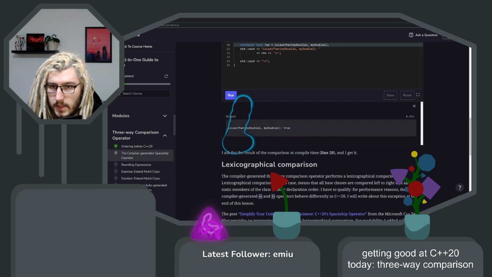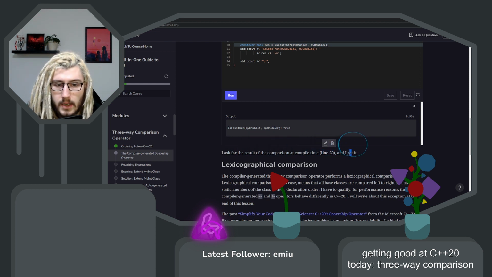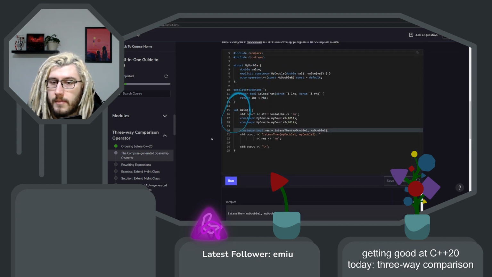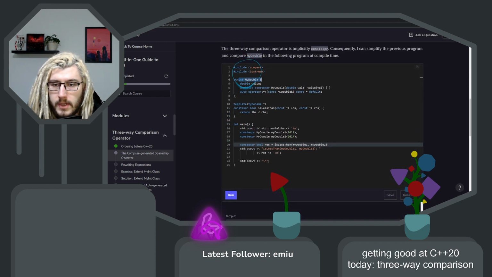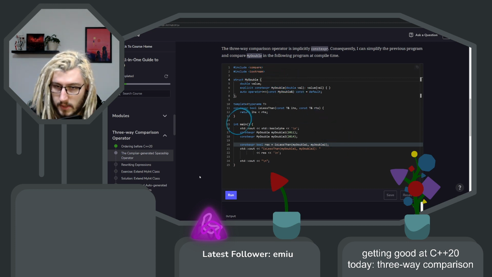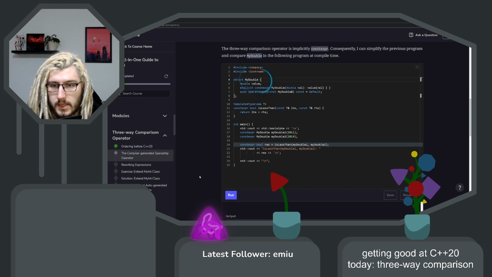Okay, they give no explanation in detail, so we will look at the code ourselves. I ask for the result of the comparison at compile time, line 20, and I get it. Okay. So we create a double struct, we put our double in there, then we have a constructor with explicit constexpr, then the defaulted spaceship comparison.